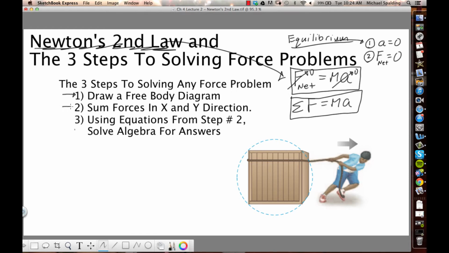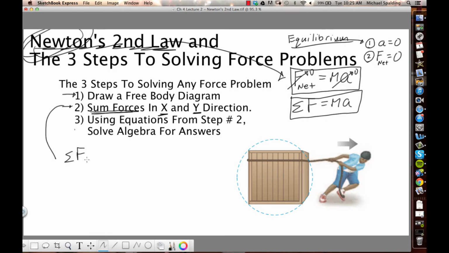Then secondly, you're going to sum forces. Who told us about the summing of forces? Newton. It's Newton's second law, right? What does Newton's second law tell us about the summing of forces? The summation of the forces will always equal mass times acceleration. And you're going to do this for the x direction and the y direction separately, just like we did with two-dimensional motion. From last chapter on, you're treating the x direction and the y direction completely separate because they don't affect each other.